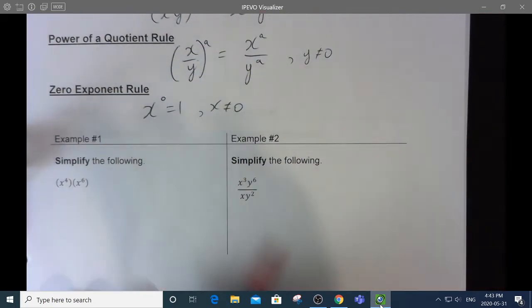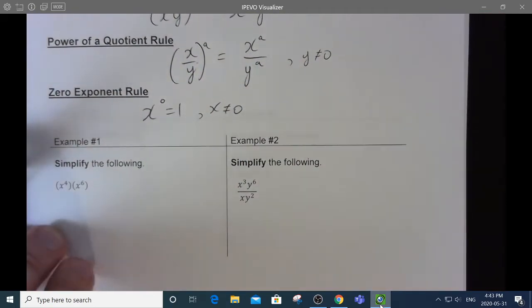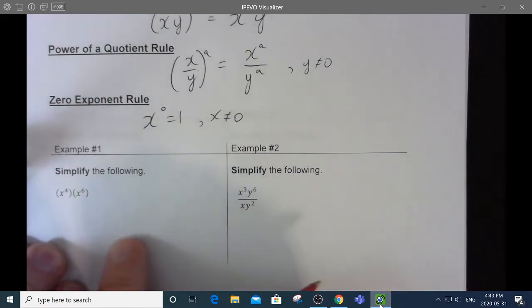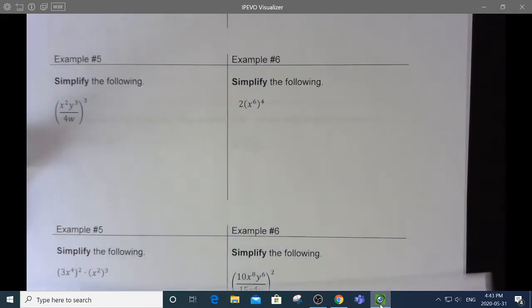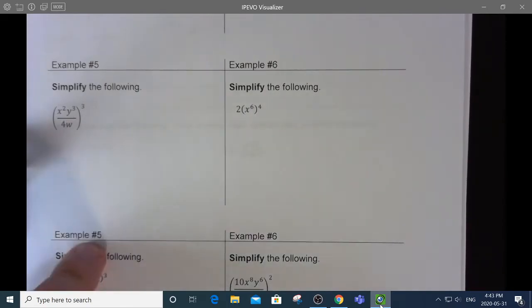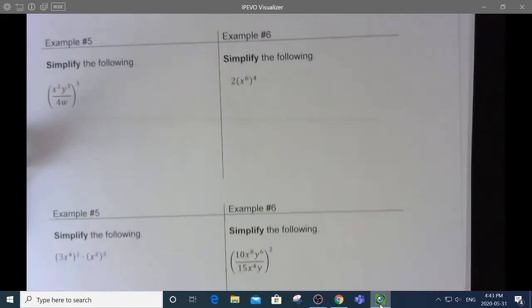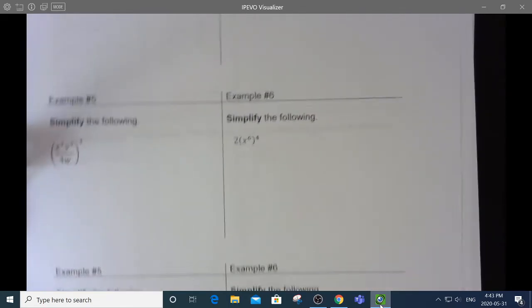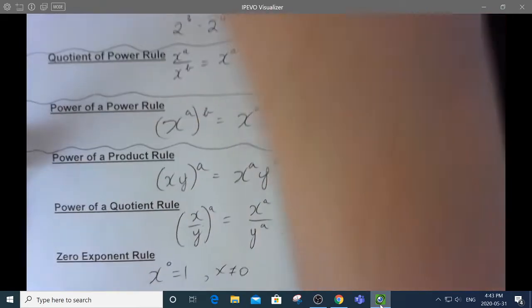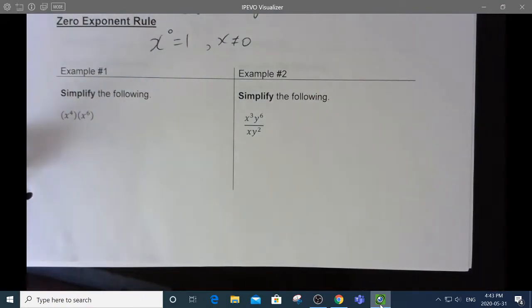So tell you what, why don't you pause the video, and for examples 1, 2, 3, 4, 5, 6, and then we wrote 5 and 6 again because we apparently can't count to 8. So for these 8 examples, pause the video and give them a try yourself. See if you can do those 8 examples, and then I'll run through them for you in a minute. Okay? On your mark, get set, pause.